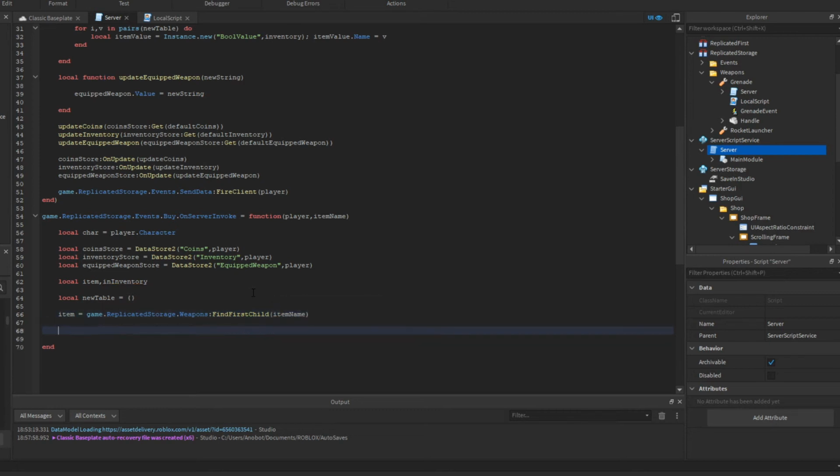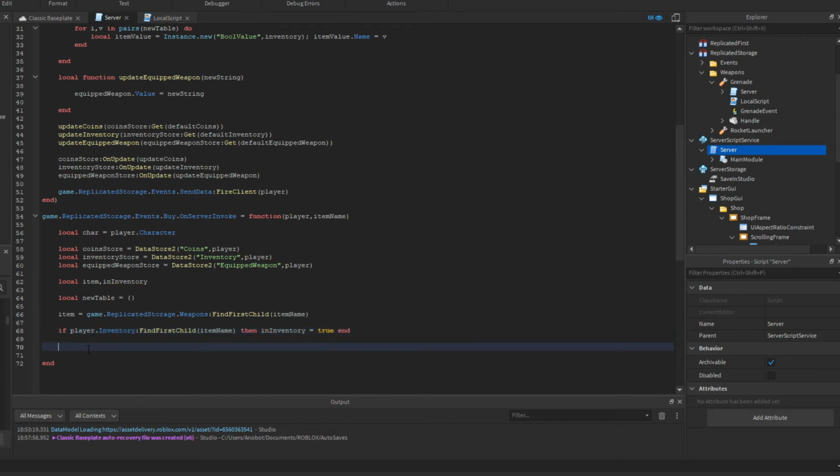And then once we're done with that, let's go ahead and find if the item is actually in the inventory. So I'm going to say if player.inventory:FindFirstChild, and then I'm going to say the item name, then inInventory equals true.